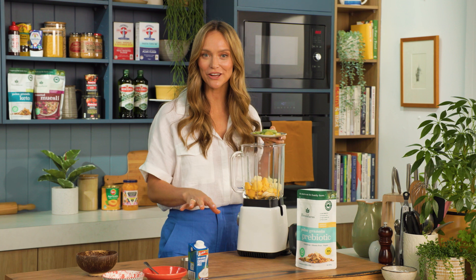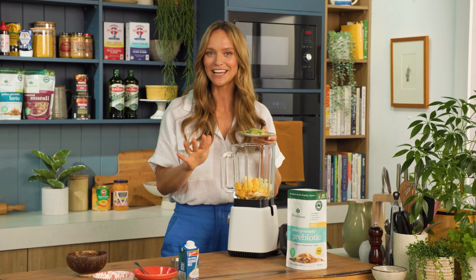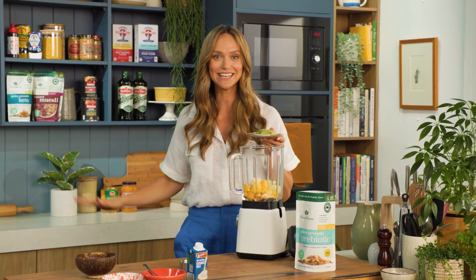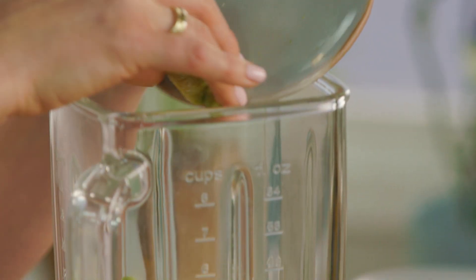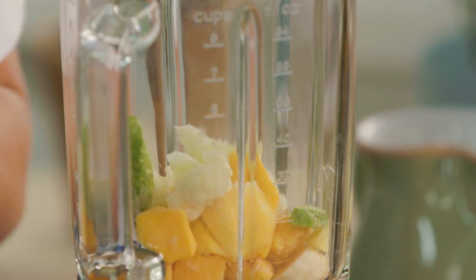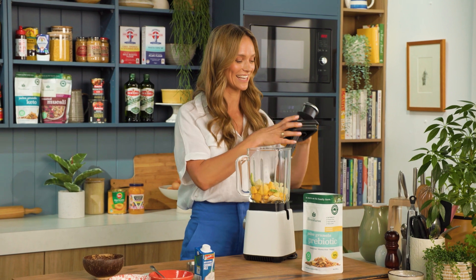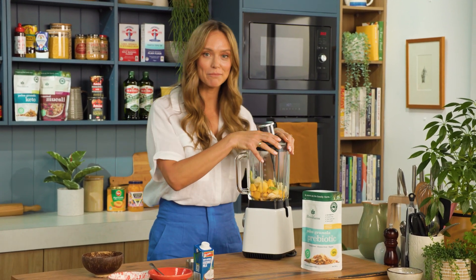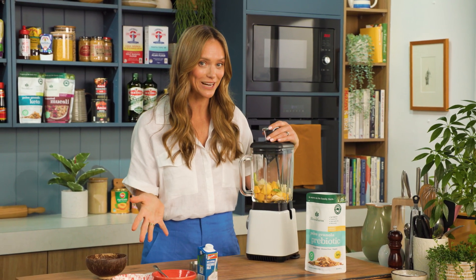And the same goes if you've got some avocados in the fruit bowl and you can see they're at that touch-and-go moment — you want to make the most of them, grab them, scoop them out, pop them in the freezer, and then they're ready to get into smoothie bowls and provide a really wholesome source of fat to help keep you fuller for longer. Then we'll blend all our ingredients up and that's it — so much easier, so much more economical, and making use of potentially some ingredients that might have otherwise gone to waste.